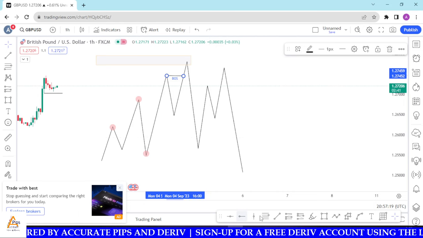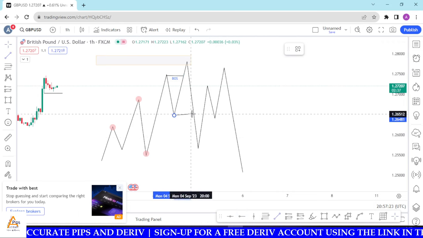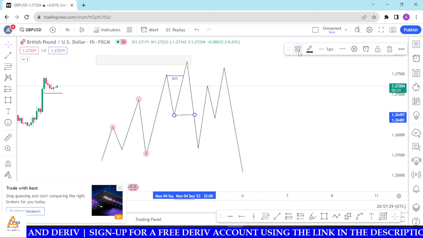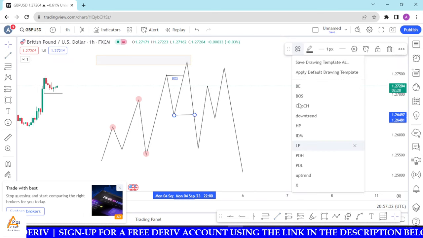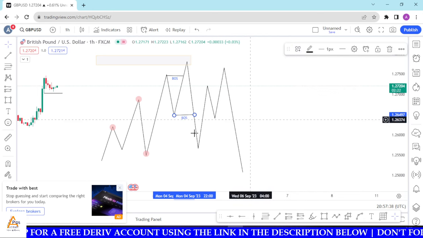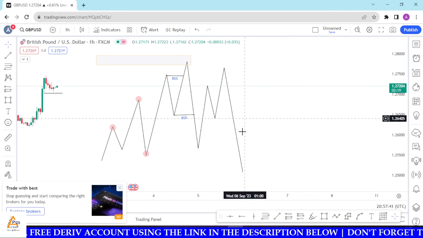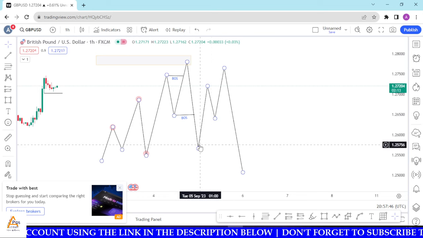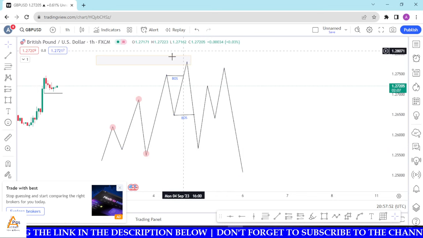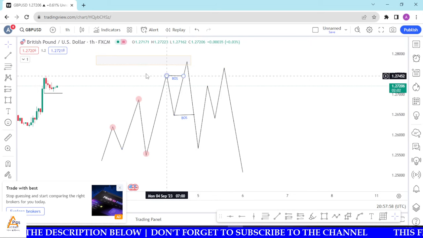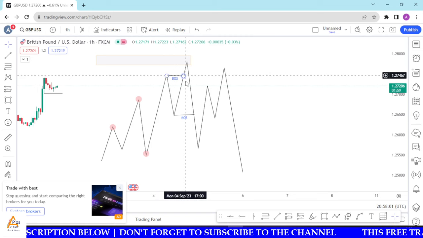Then market comes down and breaks this pullback level, valid pullback level. When that happens, we call it a change of character. All right, we call it a change of character. And in this case, we'll be looking to sell in the market. But for us to be able to sell, we need what we call inducement. The reason why we need inducement here is that we have a candle body closing above the previous liquidity level, previous high, which is a liquidity level.